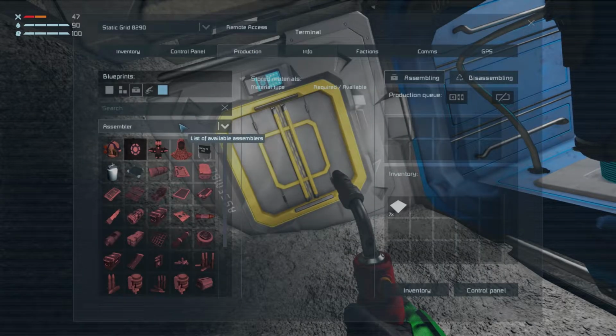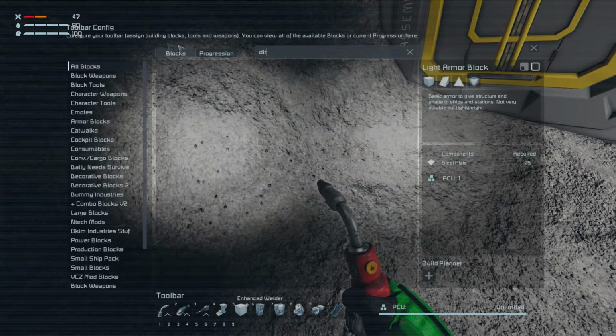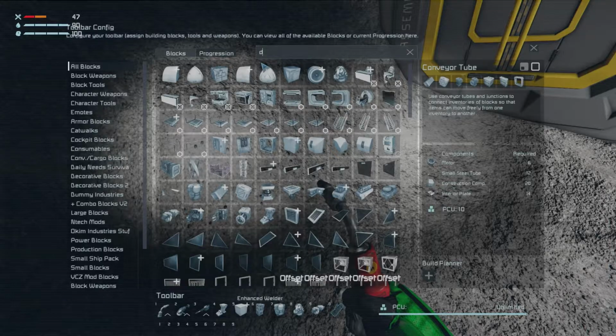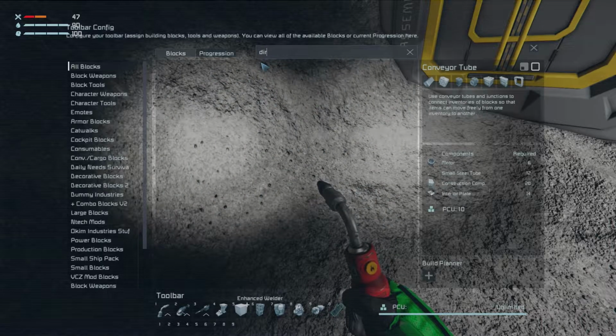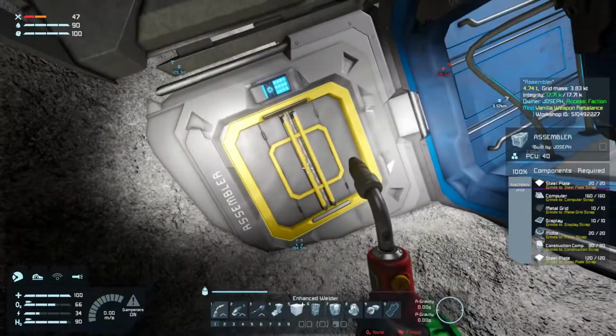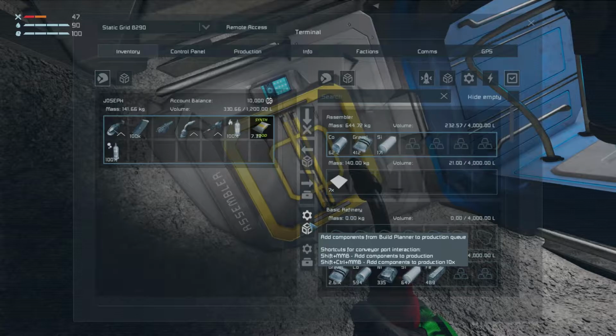Okay, so let's queue up 2 drills. Oops, not durs, drills. Nothing happened. Okay, drills. There we go. Boom, 2 drills. All right. So they're added to the build planner. Good. Now I'm going to press this button.